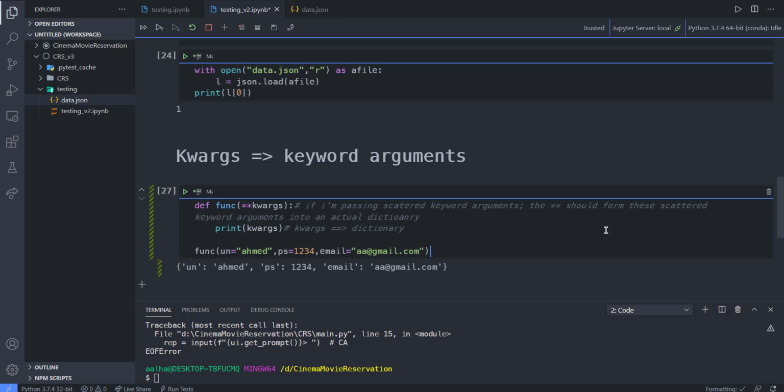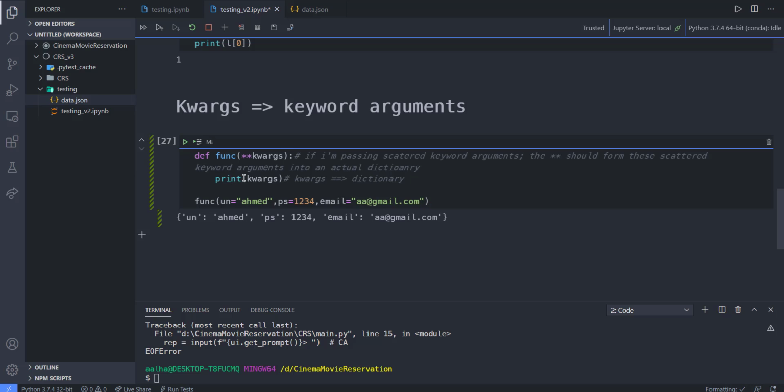Let's run this and you're going to see that the keyword arguments after the zipping, if you may say, via these two stars, has actually become a dictionary. You can check the type from there.